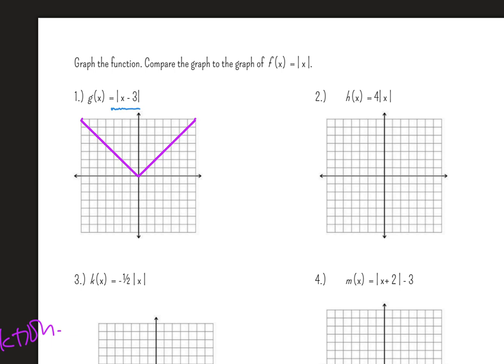This is a horizontal shift, horizontal translation, as I have tried to be correcting myself, over positive 3. Why is it positive 3? Because it's normally written x minus h. And if you plug in a negative 3, you would get plus 3. But we have a regular negative 3, so we must have moved to the right 3. So now let's graph it there. And if you noticed, I did my kind of slope while I was talking because we didn't change the slope. Nothing out here changed, right? So it's the blue one. Check. Moving on. Number 2.